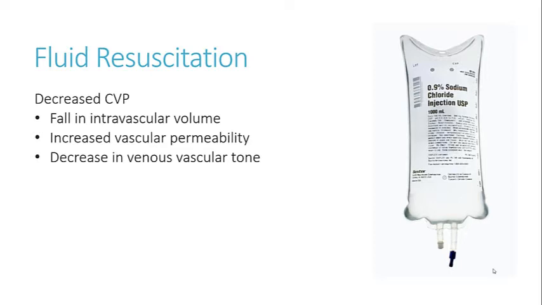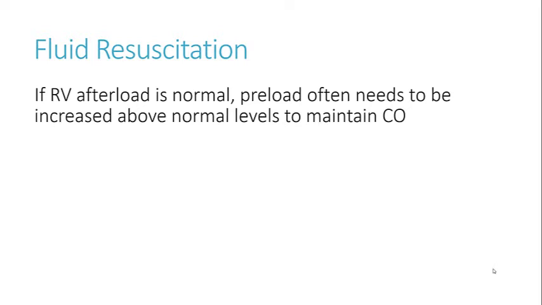So we know that typically in sepsis, there's a decreased CVP, with a decrease in the intravascular volume, increase in vascular permeability, and decrease in the vascular tone, decrease in SVR. So fluid resuscitation, it's not recommended that you do it blindly in these patients. Even the 30 cc's per kg is difficult sometimes, and it's important to try to do a little bit more investigation, whether it's imaging or looking at previous right heart caths, just to get a better feeling of what this patient needs and where they are compared to their baseline.